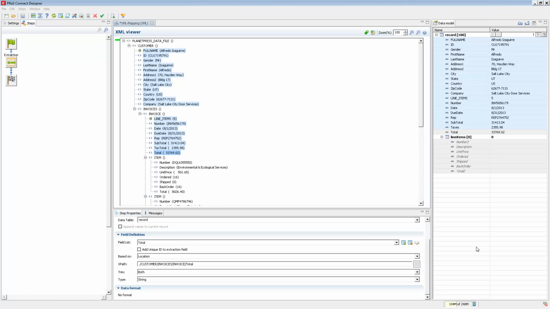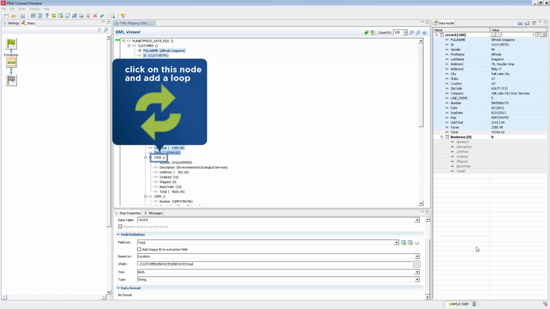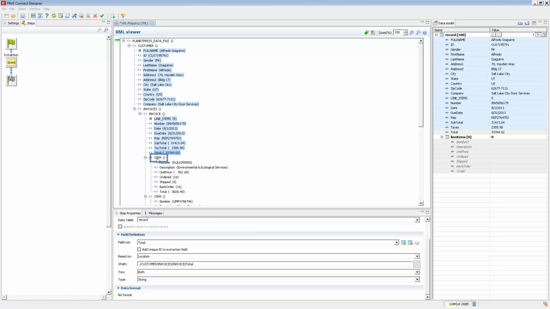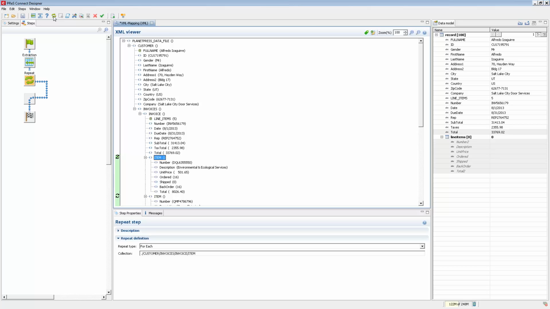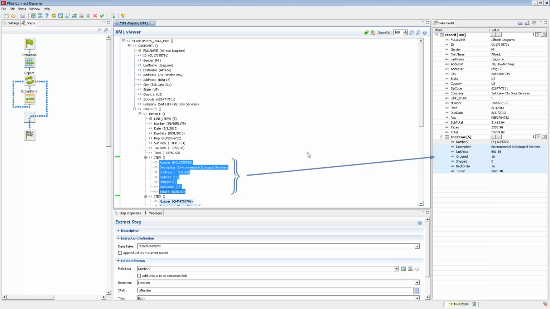So the data model can also contain detail tables, nested tables, and those are used in pretty much the same way. You can simply drag into the detail table to extract. However, just like a normal data mapping, you need to have a loop before you can extract detail lines. So once you have a loop, you can just select everything and drag it into the detail table. And that's it.